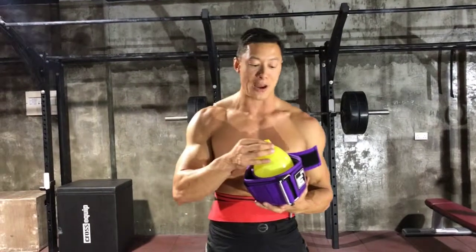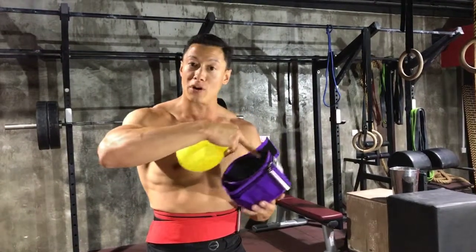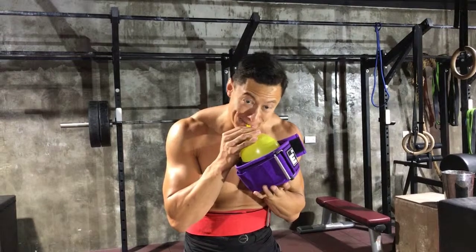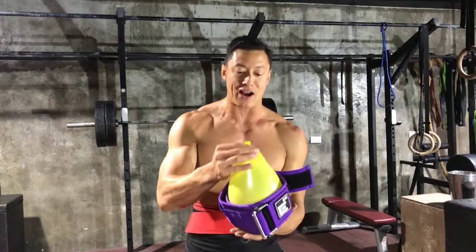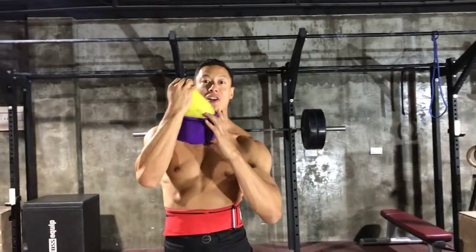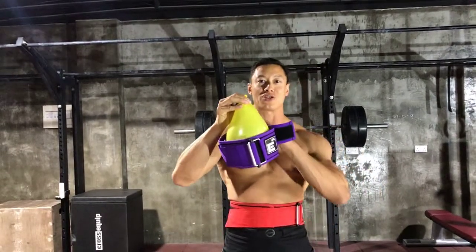360-degree expansion that's going to push all the way around this belt evenly — not just up in the front, not just in the back, but 360 degrees is what we're looking for. Imagine with me: these are my guts. I take a big deep breath, I push out, and now I have good pressure all the way around, which is why we made our belt to be even four inches all the way across. Not this goofy curve in the back — it's not a back brace, guys. It's even pressure all the way around.